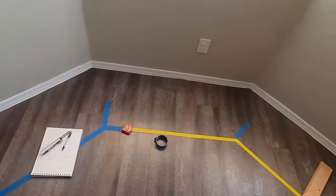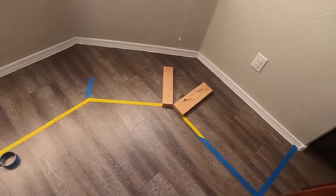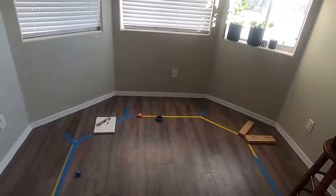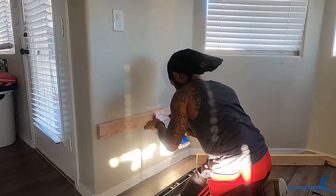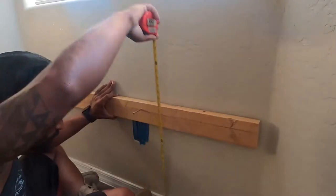I'll be showing you how I put together this breakfast nook in the kitchen. There's like this cutout in there. Kind of wanted some benches, and soon we'll be making a kitchen table to fit with the benches. So this is a quick little video of how I did everything. I'm gonna try not to talk your ear off, but I hope you guys enjoy this.